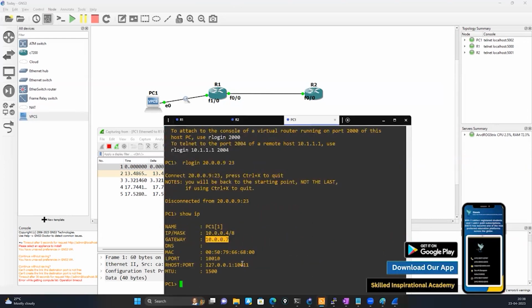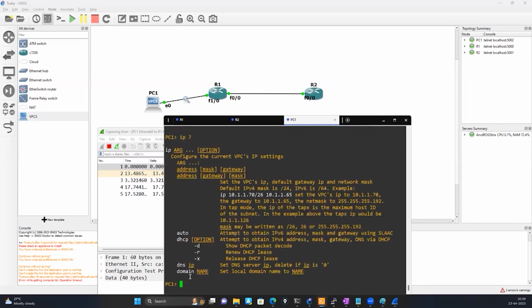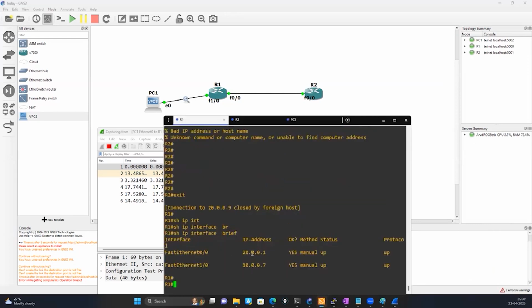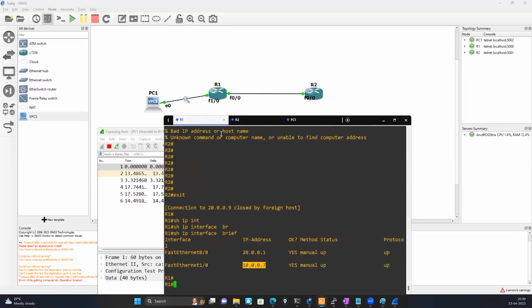So now I'm going to assign an IP address as 10.0.0.4 here. Let's see what happens. If I give the same IP, 10.0.0.7/8, and my gateway is 10.0.0.7.